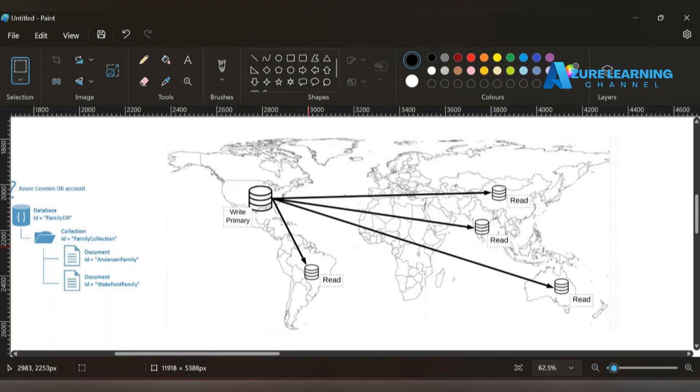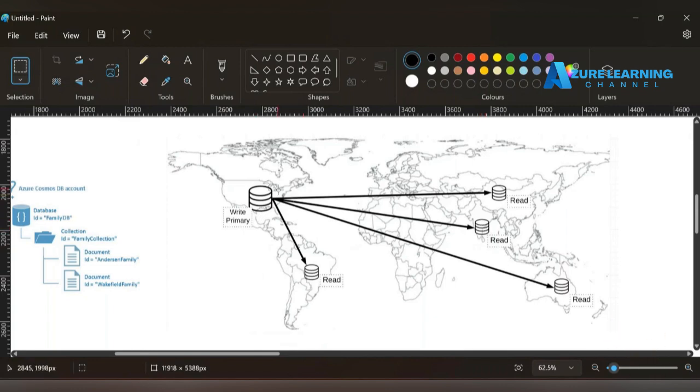For example, I have a DB in Mumbai. If I want to access the database with low latency, I should be near that database. Similarly, anyone who wants low latency should be near the database.